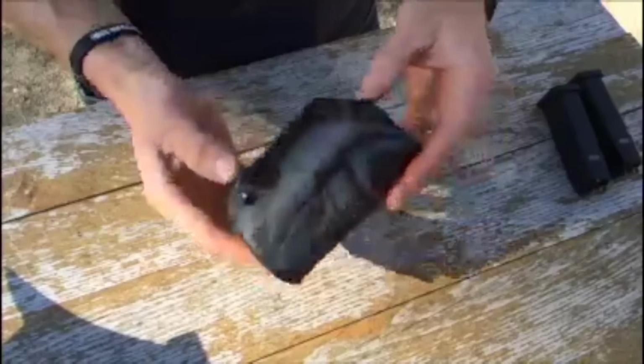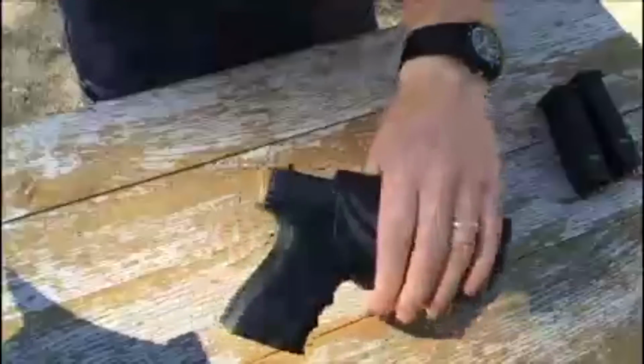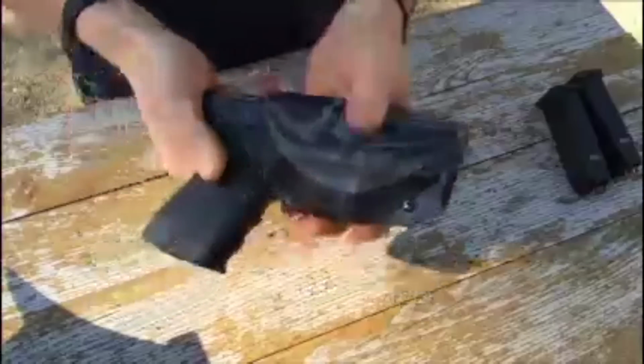So this is an open bottom design, designed for the G19. You can see they've done a nice job actually cutting it for the G19.